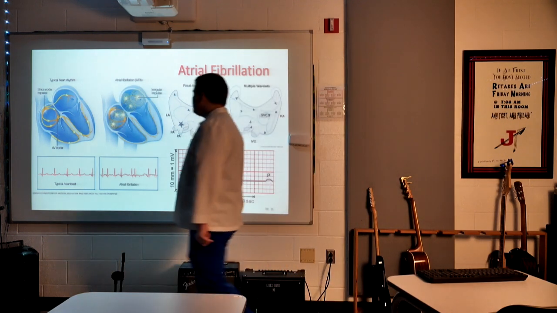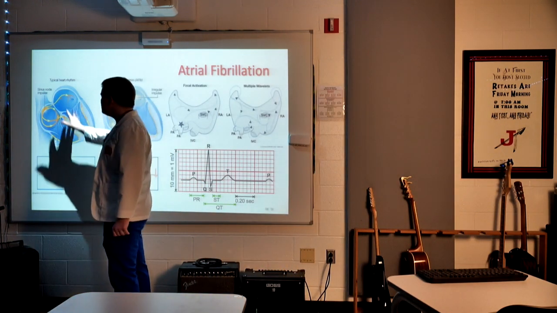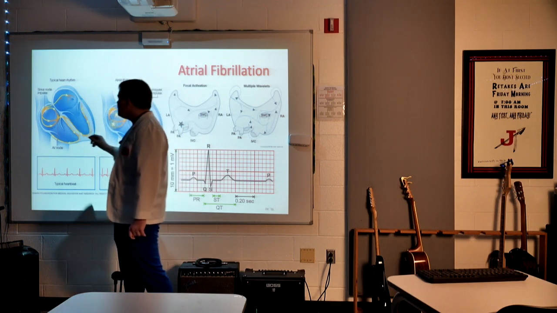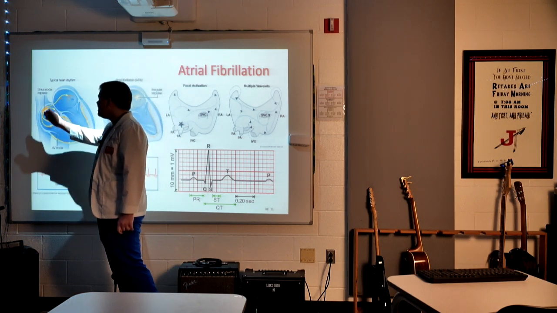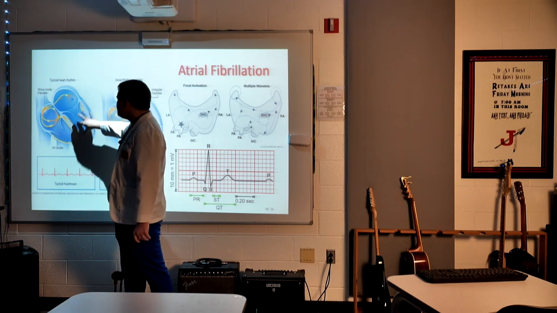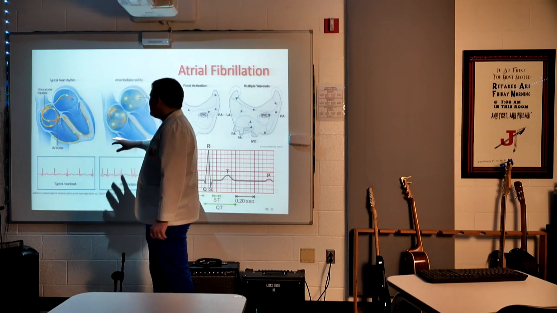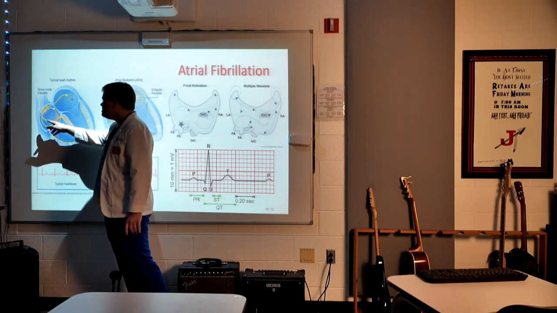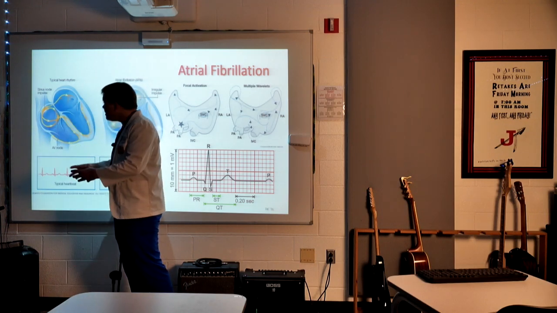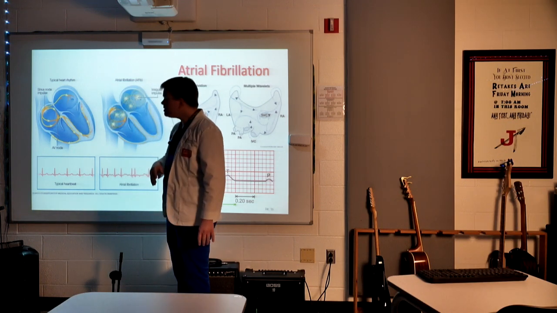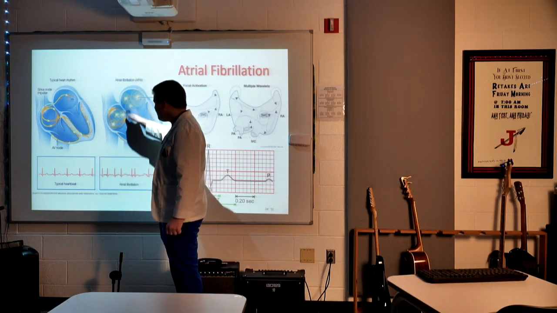So in AFib, whenever we talked about our electrical conduction of our heart, instead of that electrical activity occurring at the SA node and then going to AV and down our branches and bundles, respectively, instead of that happening in that beautiful order that it's supposed to, and instead of it all beginning at the SA node, it says, we're not going to do that. We're not going to worry about our starting spot. We're going to start here, here, here, here, here, here.